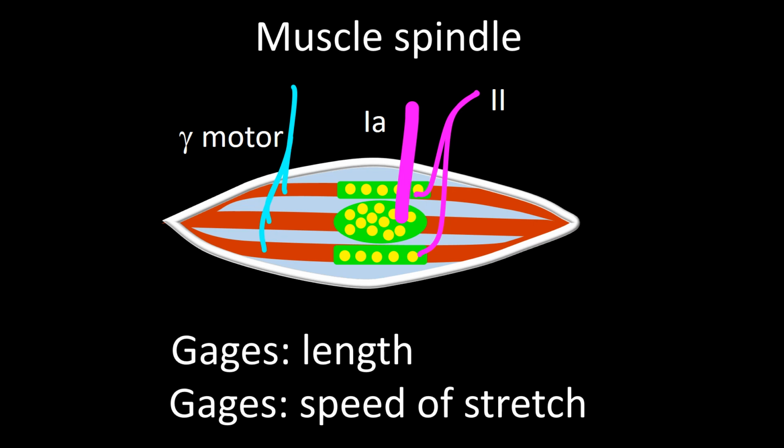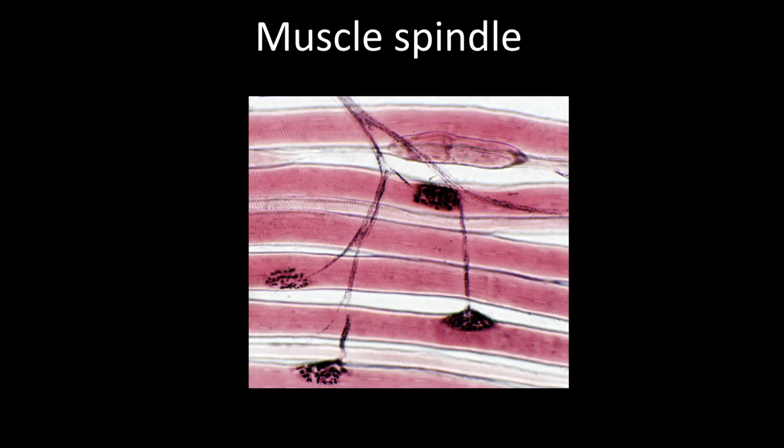The spindle is very important for muscle action because, by virtue of their muscle fibers, they assure the maintenance of the same level of contraction at different muscle lengths, thus helping to maintain the same force at different muscle lengths. This is a striated muscle specimen. The arrow is pointing to a spindle. As you can see, the spindles are arranged in parallel with the extrafusal striated muscle fibers. Thank you.